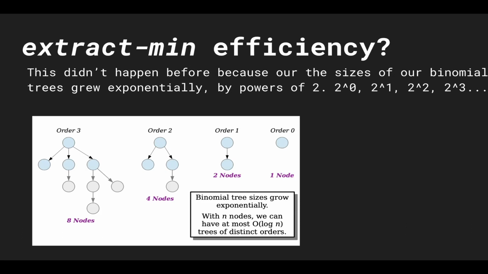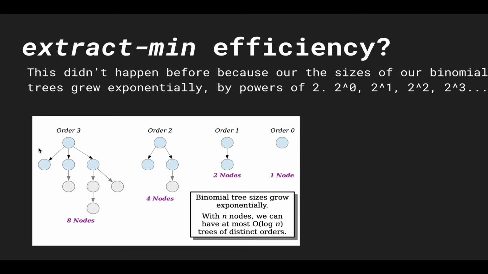So here in the diagram below, we have a tree of degree 0, degree 1, degree 2, and degree 3, and the number of nodes increases exponentially. We have 2^0, which is 1, 2^1, which is 2, 2^2, which is 4, and 2^3, which is 8. And then because our binomial heap was a root list of binomial trees, and at most we can only have one binomial tree for degree k, this is just counting in binary, and that means at most we have log n roots in our main root list in the forest.